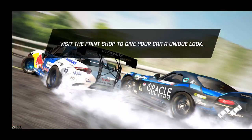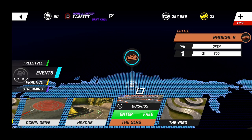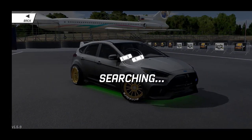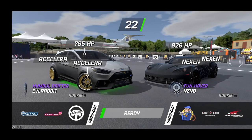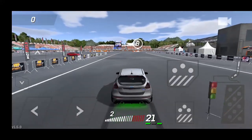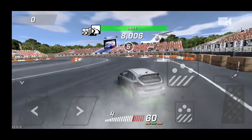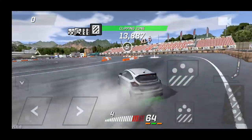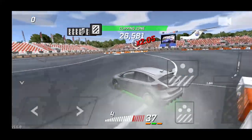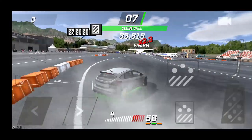More Torque Drift content coming for you guys as well as other games. We got the donut or we can run the slab — let's go to the slab to end this episode. Haven't run the slab in a while, Reticle 9 in the Focus RS. Gotta add a livery to this thing, maybe a simple street livery because it kind of looks like a street car. We're going against NZND — a fun battle. This car kind of sits where you put it, so we have to make sure we set it where we need it.